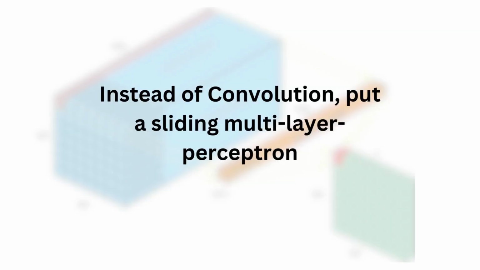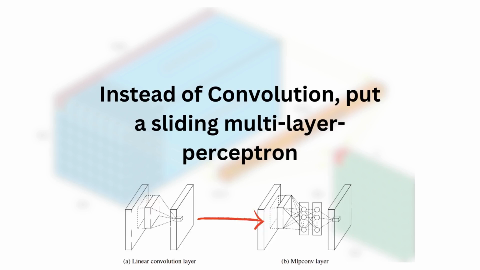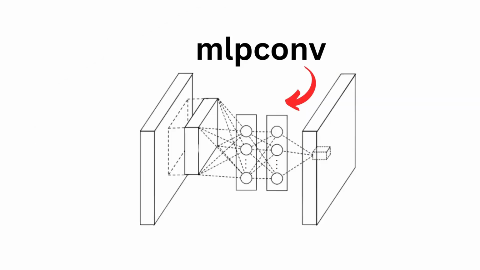The first change to explore is the MLP conv layer. Instead of the standard linear convolution layer, we're adding a network with three layers in between. That network is slid like a convolution operation across the inputs, and then its output is combined before being stored in the next layer. That operation is very similar to two 1x1 convolution operations chained together.